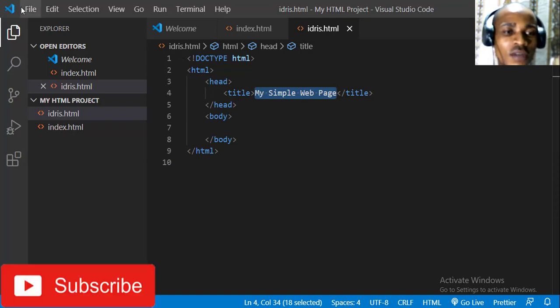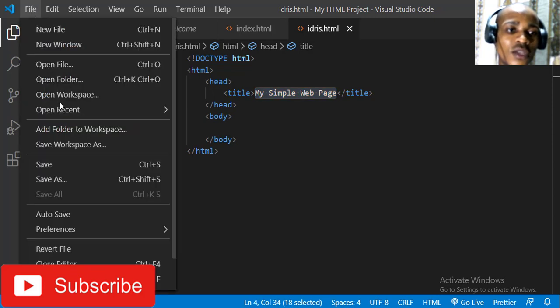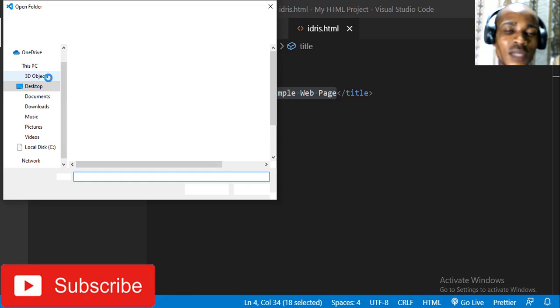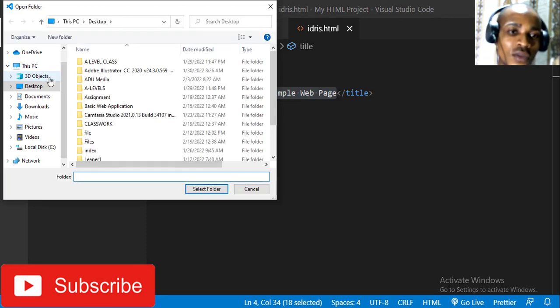Most times, whenever you are working in VS Code, depending on how well you practice, if you practice with the folder that we are using in this training, you might not have any issue. But if you have your own separate folder, which is very good, you can practice with that and keep this one for this training alone. So you need to go to File, then Open Folder, then open the folder that we created in our last video.